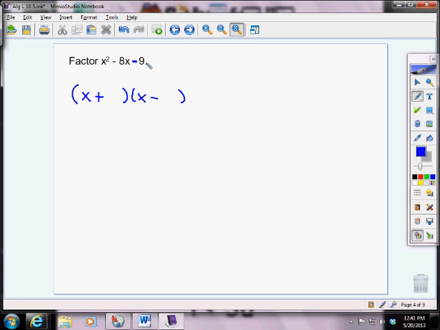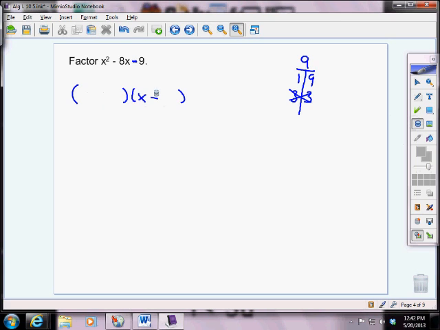So what we're doing is we're looking for two values that multiply to give us a negative 9, but add to give us negative 8. So let's just look at our factors of 9 here. 1 times 9 and, well, 3 times 3. Both of them multiply to give us a negative 9. This would be negative, or this would be negative. But what can add to give us a negative 8? Well, we know it's going to be a 1 and a 9 here. Okay, but which goes where?